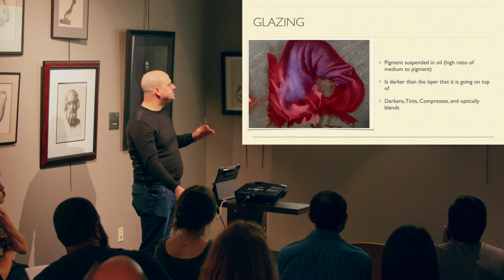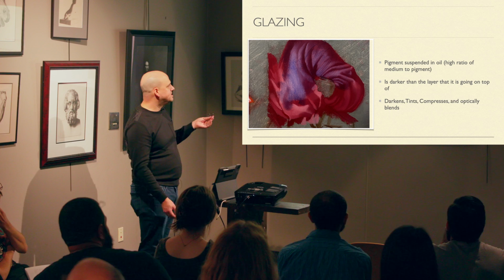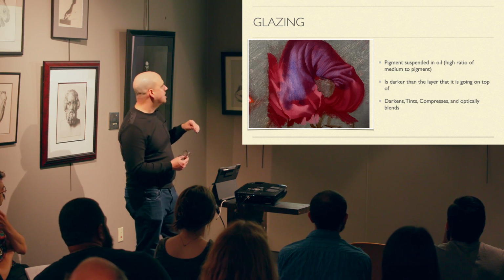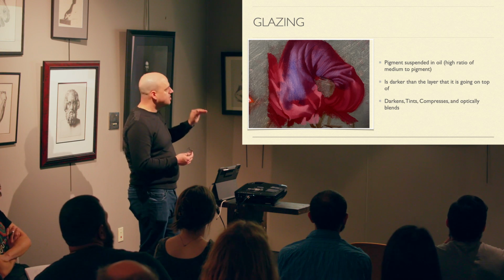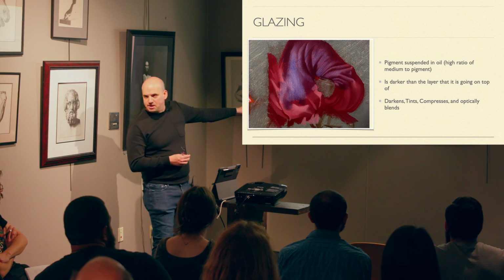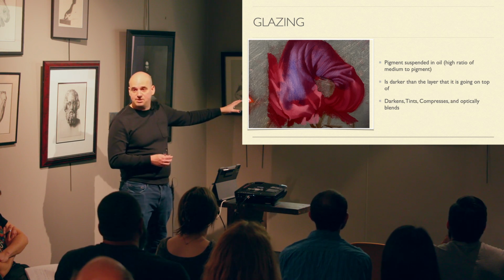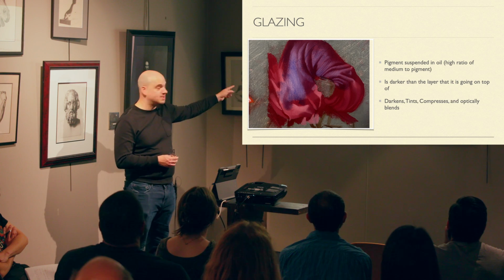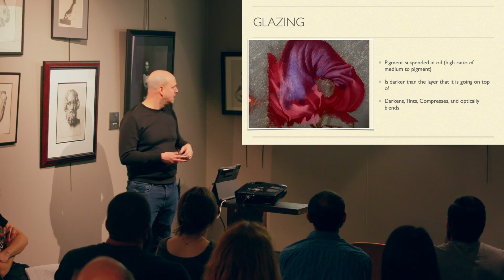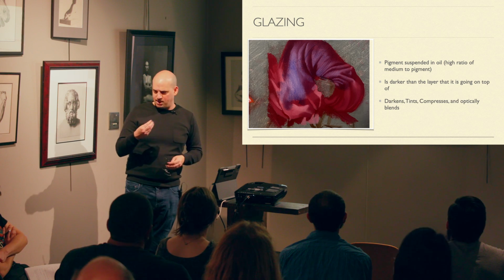And so just glazing, just for terminology, it's a pigment that is suspended in oil, but also it's darker than the layer that's going on it. It optically blends, which is what I'm trying to demonstrate in here. So this is how Titian would have achieved his purples, a pink underpainting with then a blue glaze over it, and you can see it actively is turning purple. So that gets you a richer iridescent purple than just opaque painting will allow for.